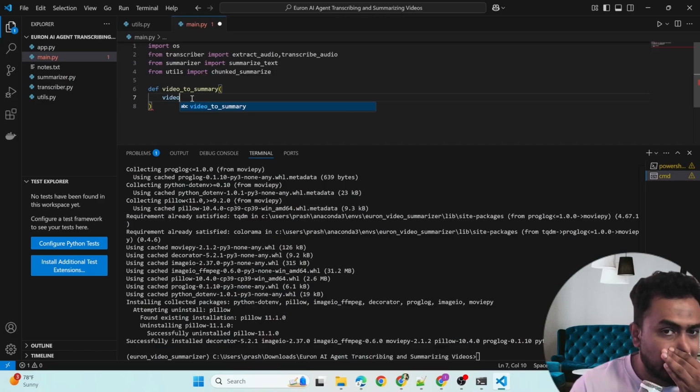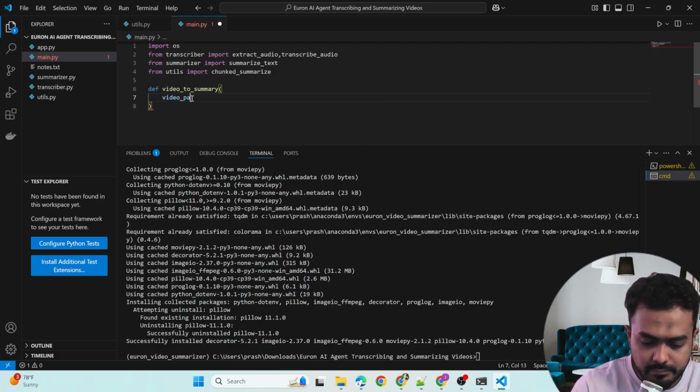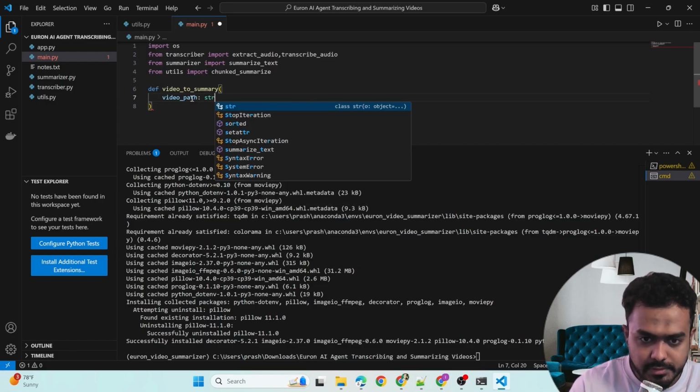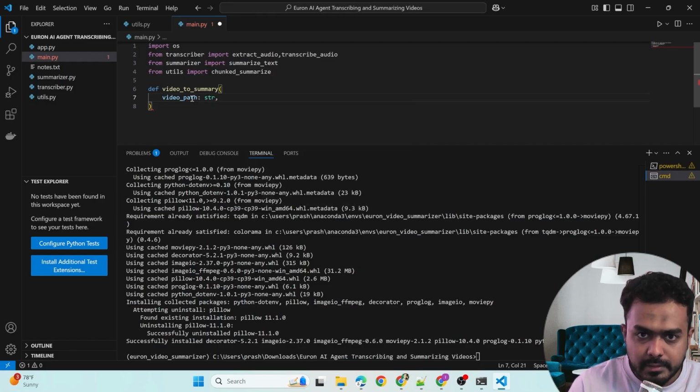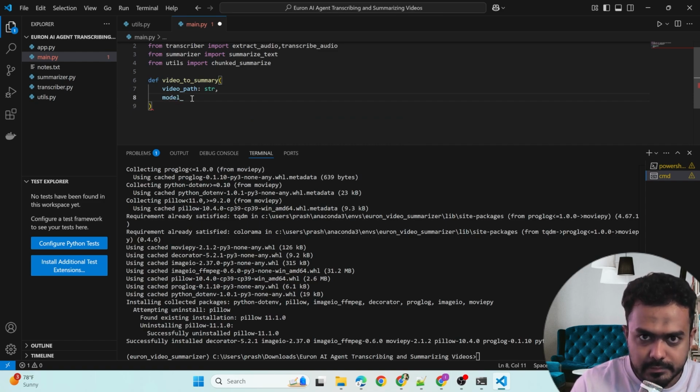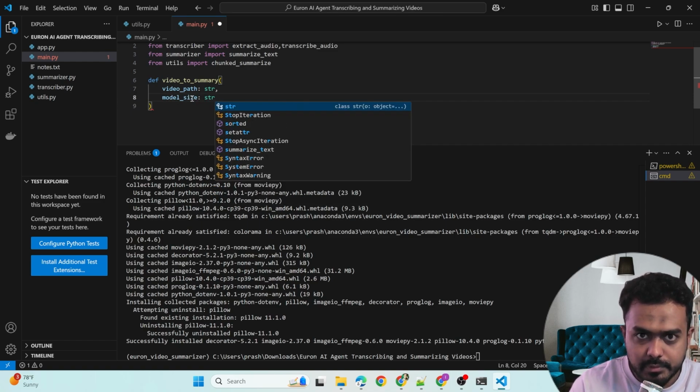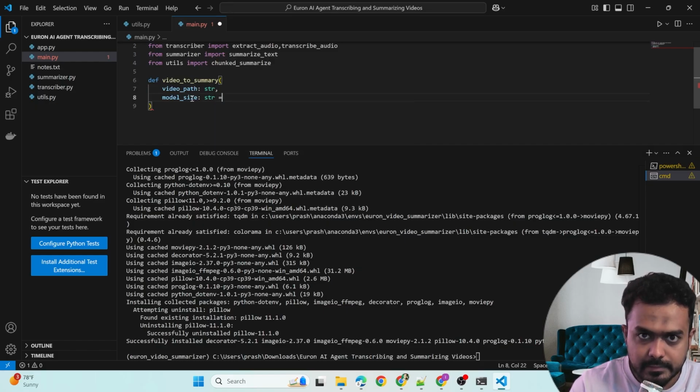We're going to pass a video path over here of the type string, and the model size of the type string, and I'll set this to base.